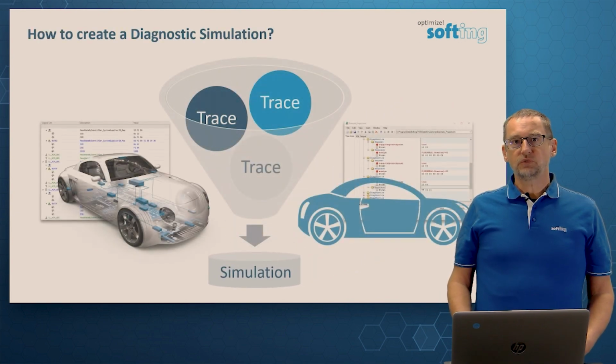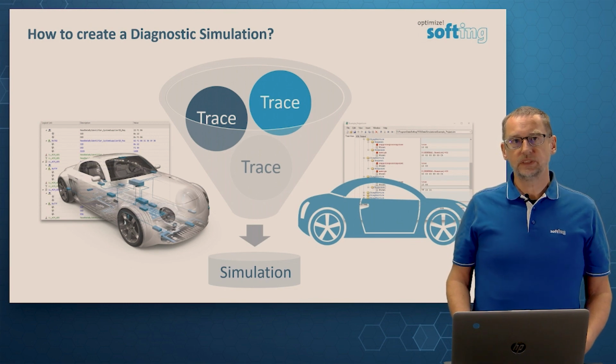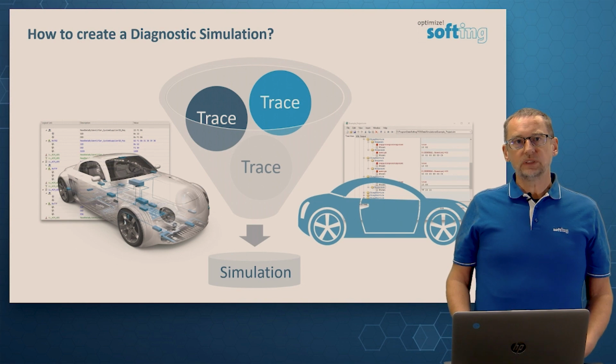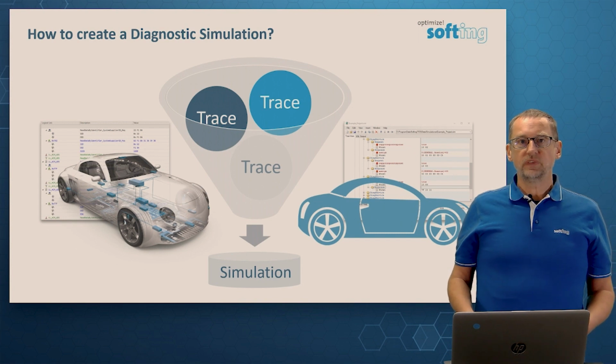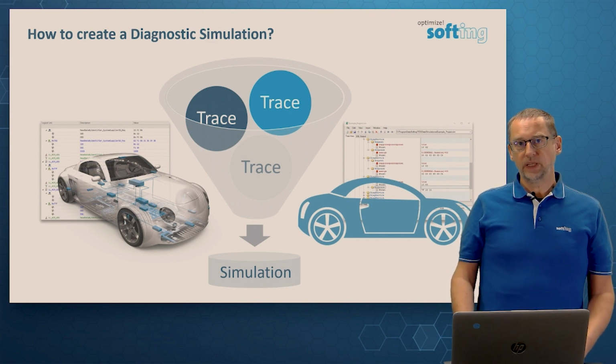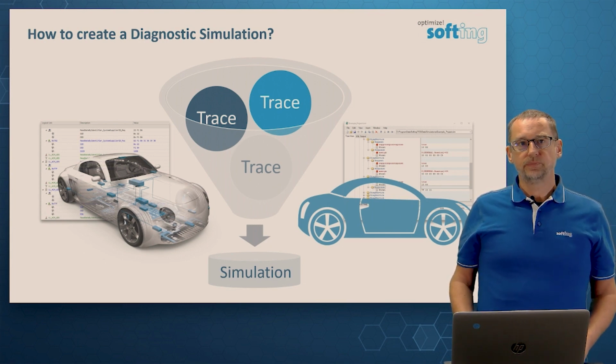A diagnostic trace is a record of the real communication between the diagnostic tester and the vehicle's control modules. The record needs to be analyzed and converted into a simulation. Diagnostic services with their diagnostic responses are automatically assigned to the corresponding ECUs. This is done fully automatically. Any vehicles can be archived in this way for later use.